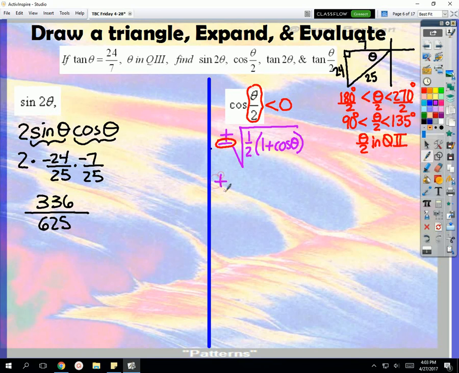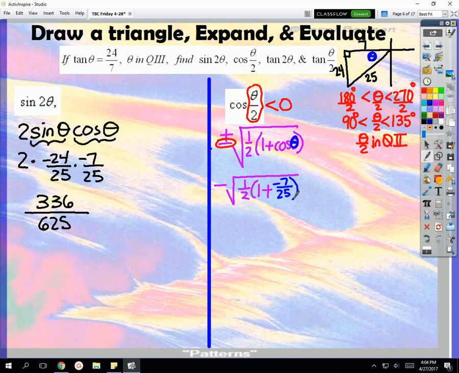So now I'm going to say more specifically, I've said positive when I meant negative. I say more specifically negative. Now, I've got to say 1/2 times 1 plus. Now look, guys, this is asking for you to do cosine of theta right here, not theta over 2. So it means the theta in the triangle. Well, cosine of theta is negative, sitting in the third quadrant. More specifically, it's negative 7/25 from the black triangle that's pictured.